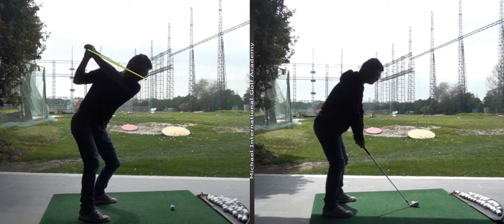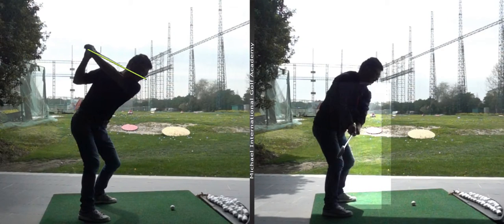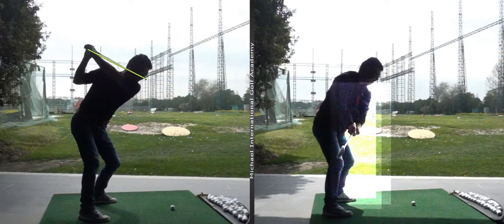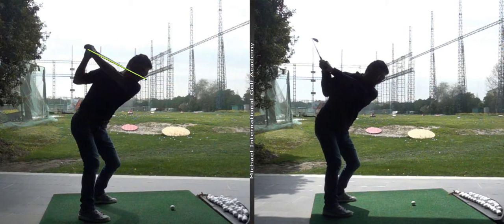I gave you a ball and put it between your arms. You can see there's this ball here in between your arms. The idea behind this is that it's going to keep your elbows closer together, and as we do that, it doesn't allow your club to cross the line as much. That's going to help with your club path, which will then also help with the quality of contact of the golf shot.